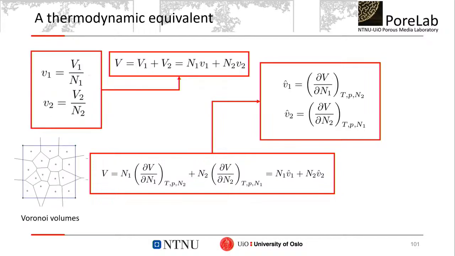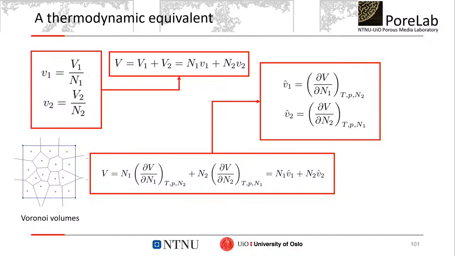But I can also go in, use molecular dynamics, and measure actually the volumes associated with each of them. And I use Voronoi tessellation here. So these are then particles of type 1 and particles of type 2, and I do this area here. This is the area belonging to this particle here, and I can just add up the two, and that gives me 2 volumes. These are now the Voronoi volumes.